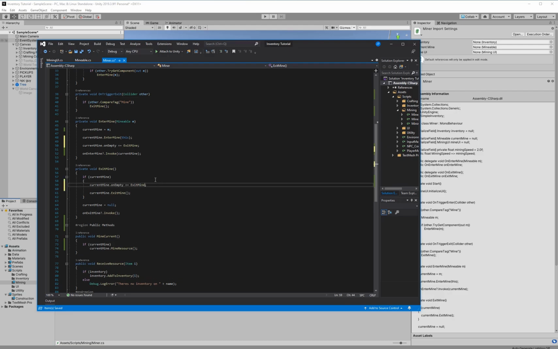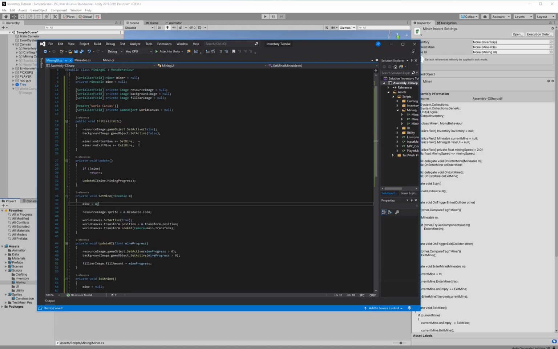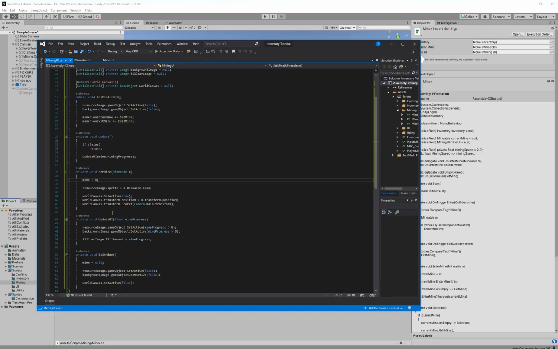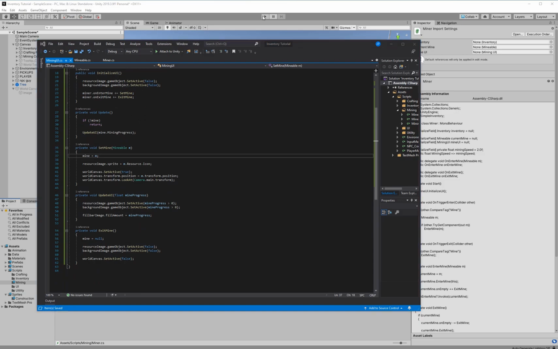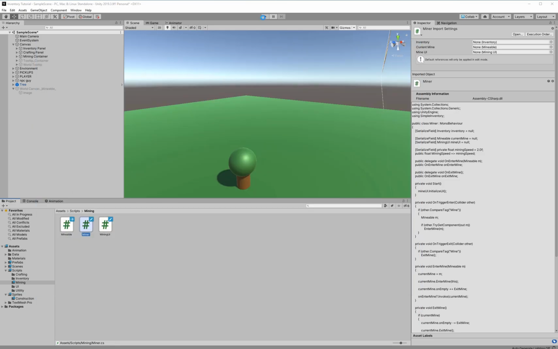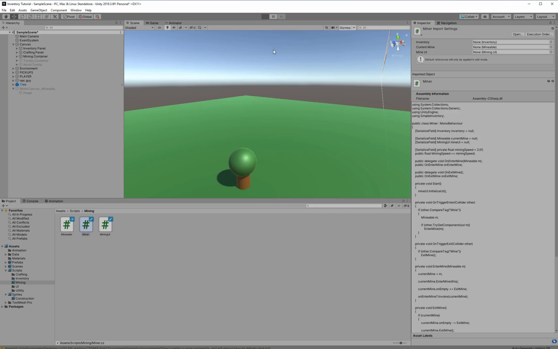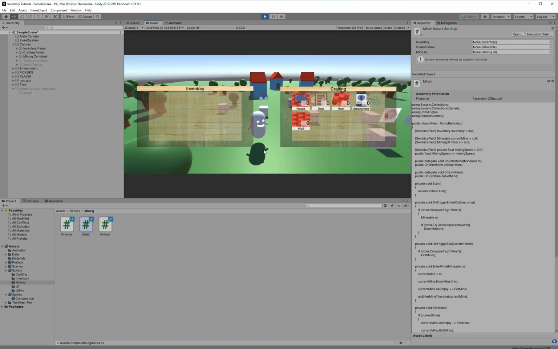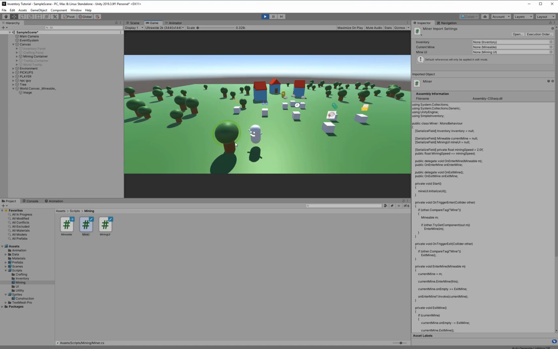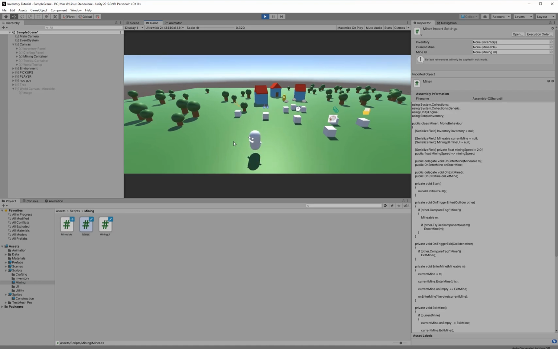Okay, so when the mine is empty, we'll exit the mine. This exit mine calls an event that the MiningUI listens to, and whenever the miner exits the mine, we turn off all the UI. So let's take a look at what that would look like. That'll automatically be fixed with those two lines that we just added. So let's go to our mine, exhaust it, and perfect. It's already fixed.